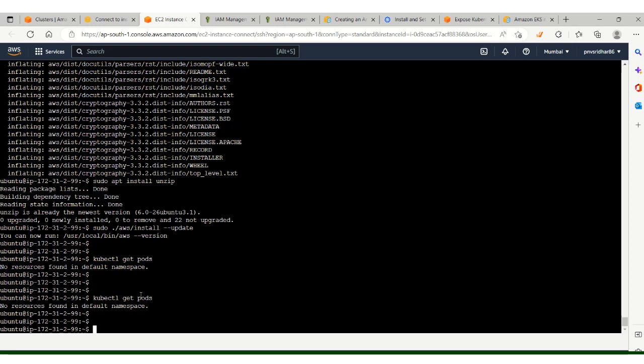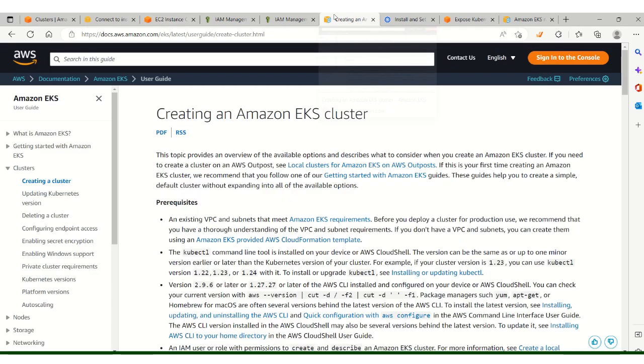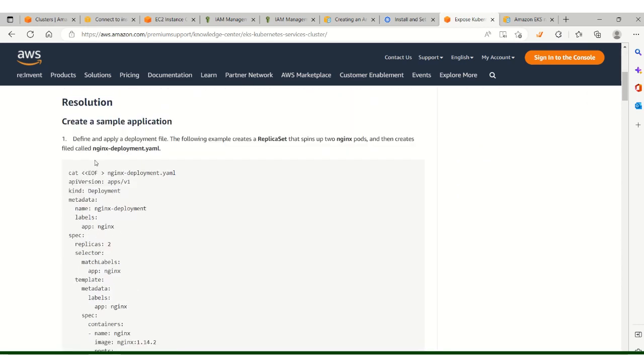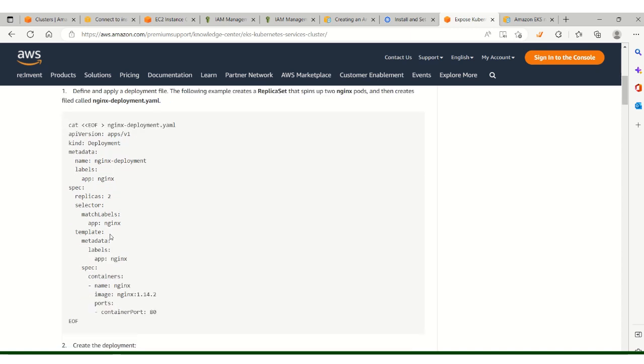Now the Kubernetes cluster is ready and your virtual machine is ready, which is able to interconnect with the Kubernetes cluster. So let's deploy the web application. Samples are available to deploy a web application and expose it to the public. Amazon has captured that information. First, we need a sample application, which is NGINX. Everywhere we go for NGINX for easy understanding, so let's use NGINX here also.